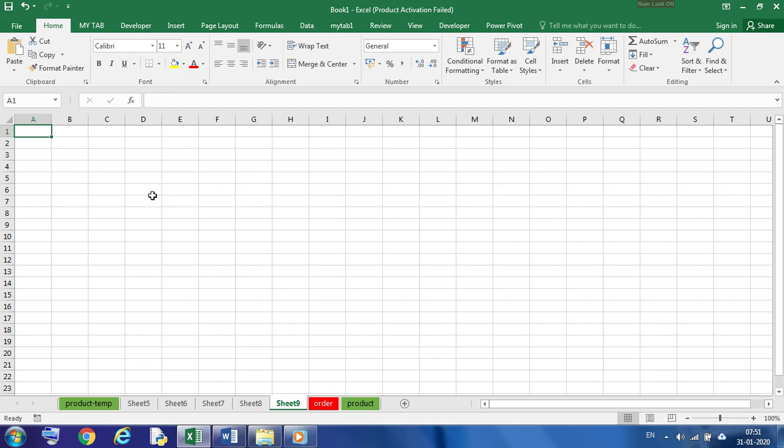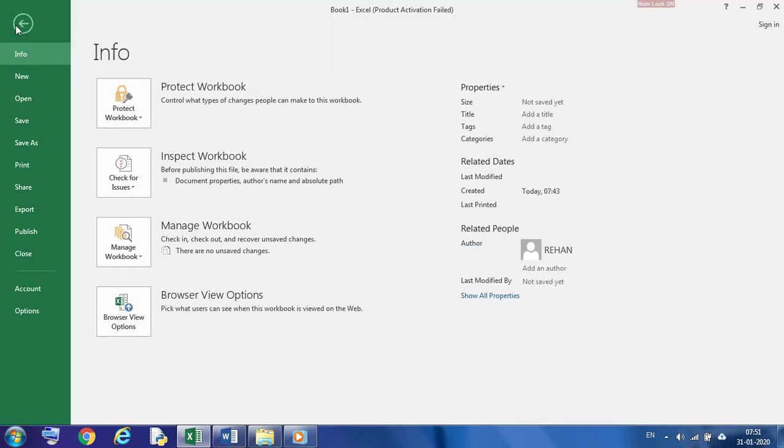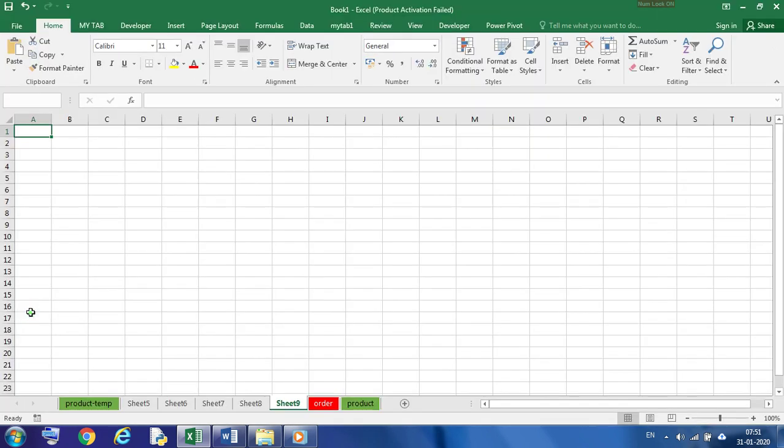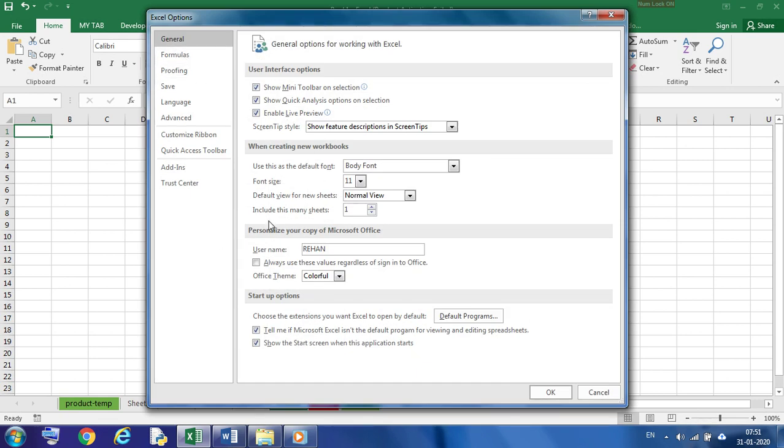If I want to change that, you can go to the backstage view of MS Excel, go to Options, and set include these many sheets whenever creating a new workbook. If I keep 3, it will give 3, and if I keep 10, it will give 10 by default. If you use this regularly, you can set it, otherwise you can create a new worksheet as per your requirement.